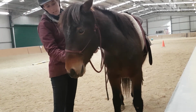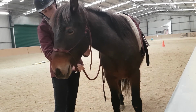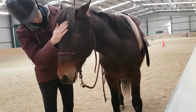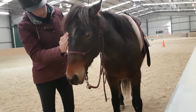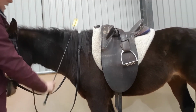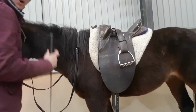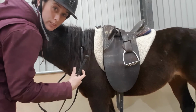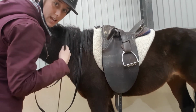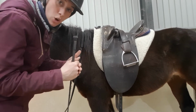I'm motivating the same place for both cues, aren't I? But what we're saying is just come and find the contact, no matter if it goes forwards or back. So here, I tend to use the motivator in the same place, either on the neck or at the shoulder, and I'm motivating Cooper to find the contact. So whether we're going forwards or backwards, I motivate until Cooper finds the feel of soft contact on my rein.